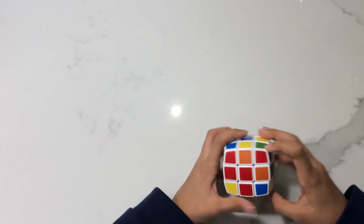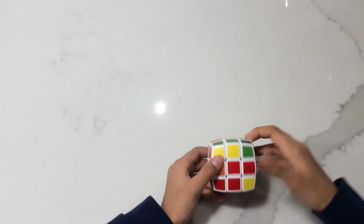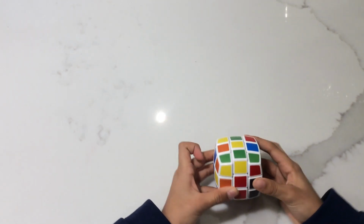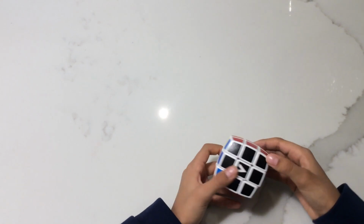So the corner's here, so it's on the bottom, so that's different. So what you want to do is you want to face the corner to this side like this. Go up, left, down, keep on doing it, up. So now that corner is placed in.